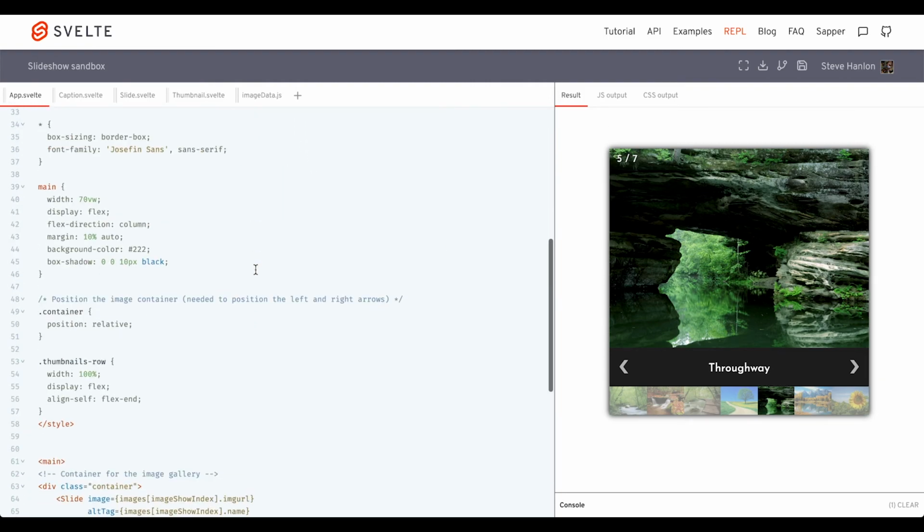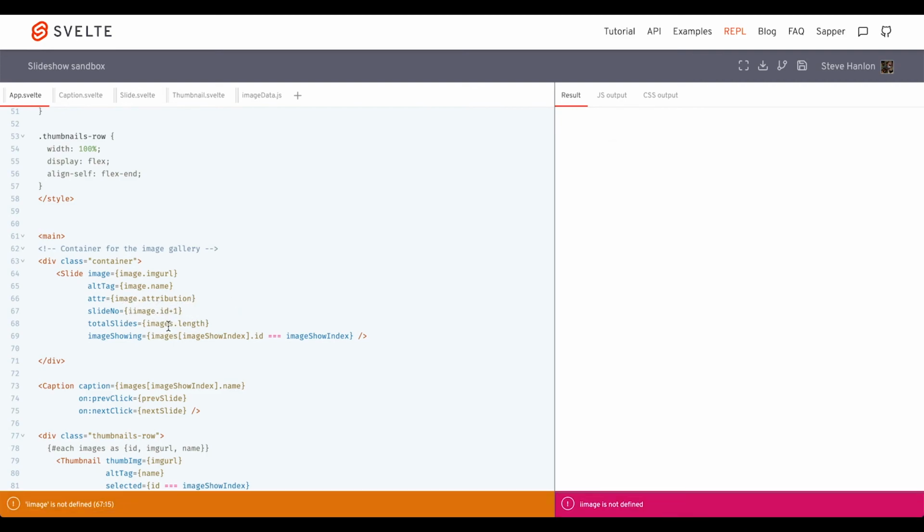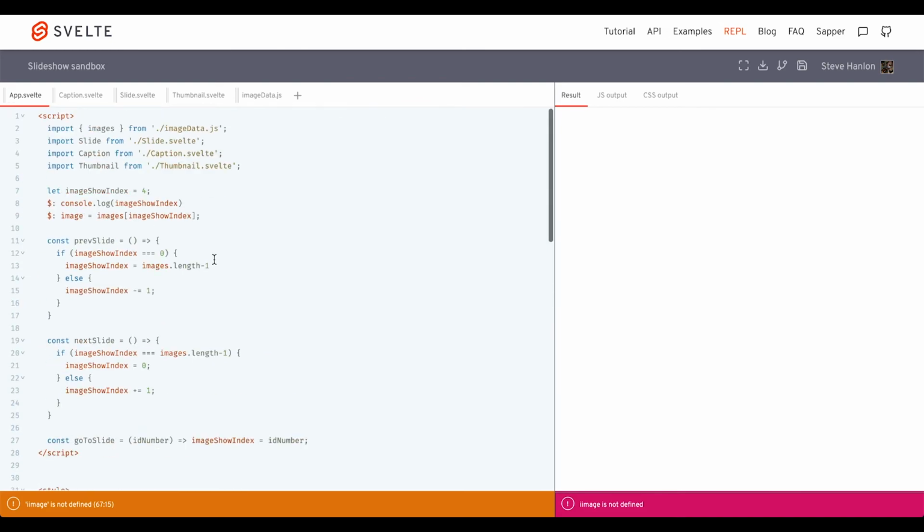So now coming down here into the slide, we'll replace all of these with image. It's a little bit cleaner. And the reactive image variable will automatically update when image show index updates.